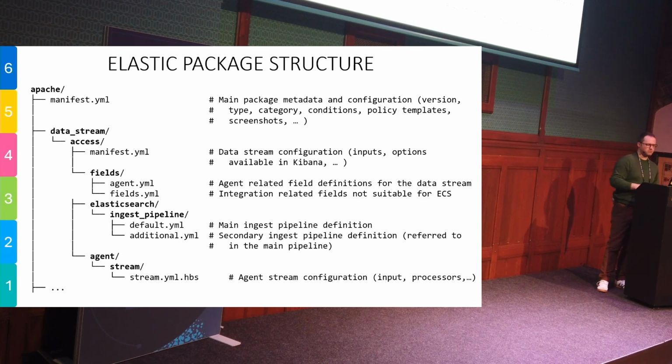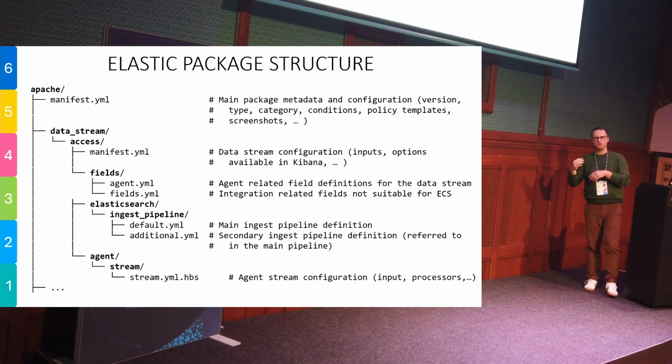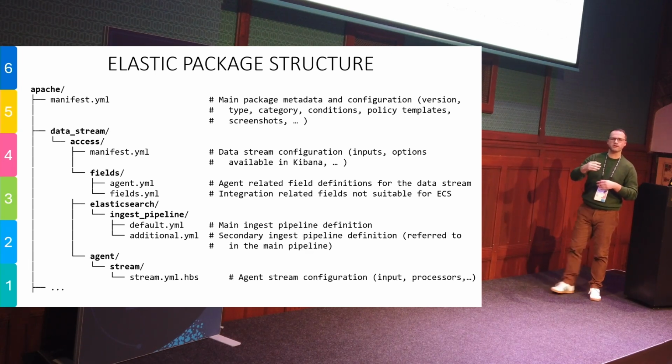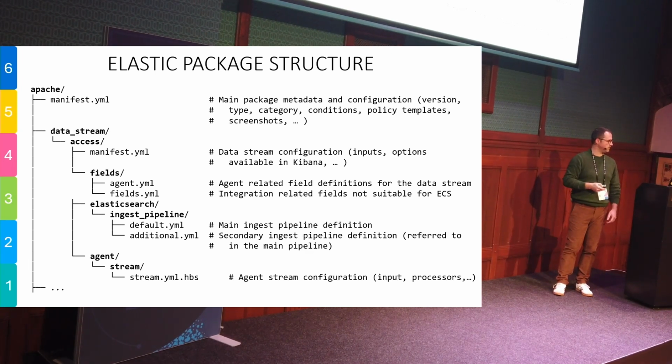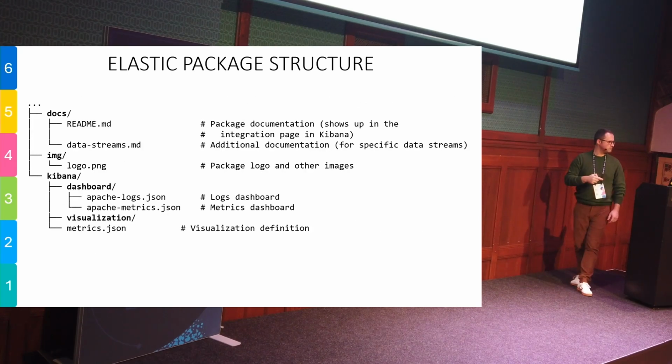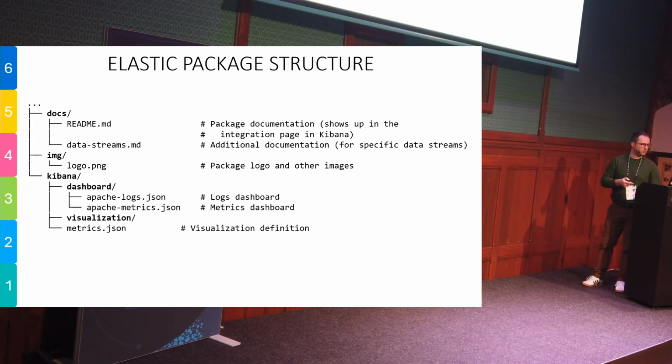Yeah, the agent stream, the lowest one, stream.yaml.hbs, is actually a handlebar template, and that will be filled in with inputs from you in your Kibana integration policy. We have some more. We have the documentation. So the docs, the README docs, is what you see when you open the integration in Kibana, for example.